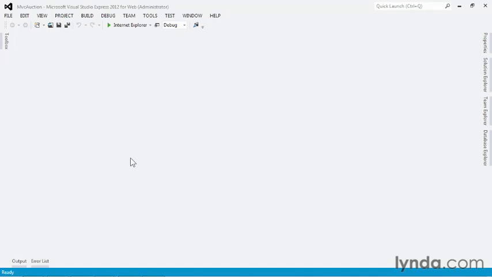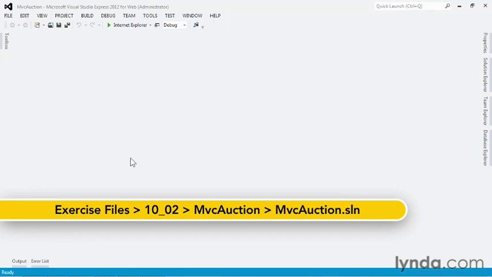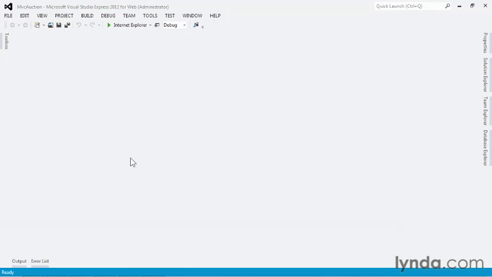In the previous video, I mentioned that when developing for the mobile web, you basically have two options. You can either add mobile-specific views to your existing application, or you can create a new mobile application that is completely separate from the application.